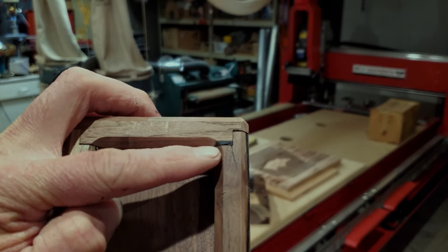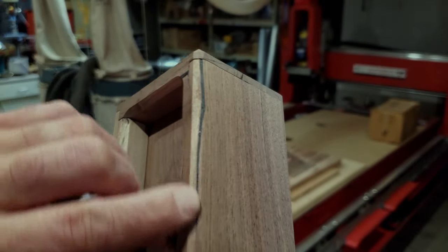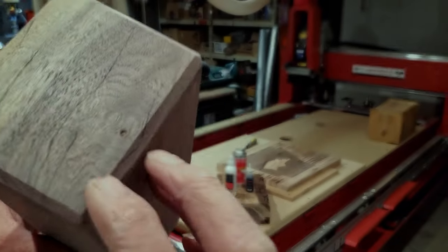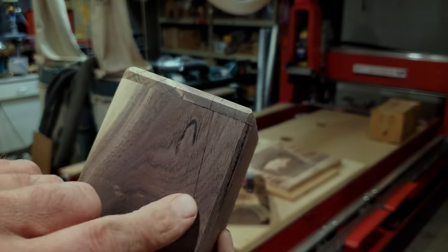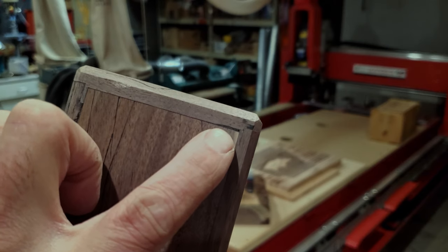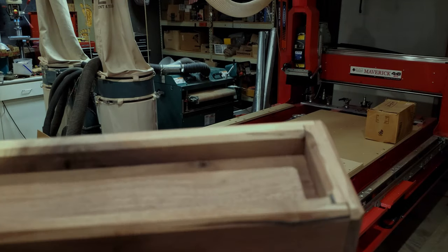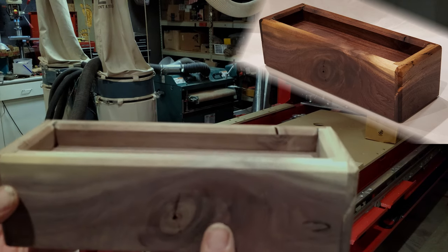Right here there's a little piece that blew out, so I just backfilled that completely with Starbond. This was a really heavy split and I was able to fill that whole thing — that would have ruined this entire piece of wood. There are splits on this end, all along here, this was all checked. So I was able to get all those filled. There was a big split on that side too. There's also some spots where I had an issue with the router — I had to use a little piece of walnut and the Starbond to fill that. All in all, it did a really great job at making this piece of walnut still usable.